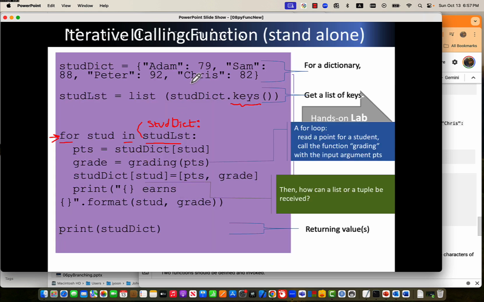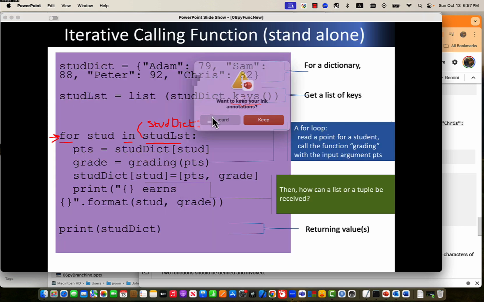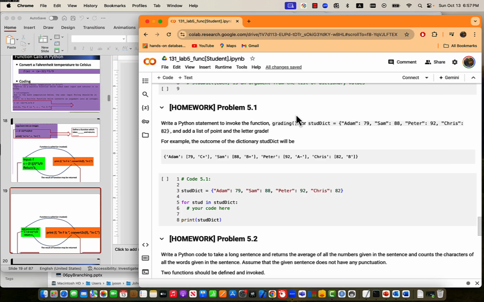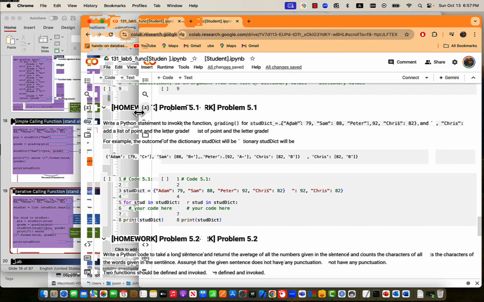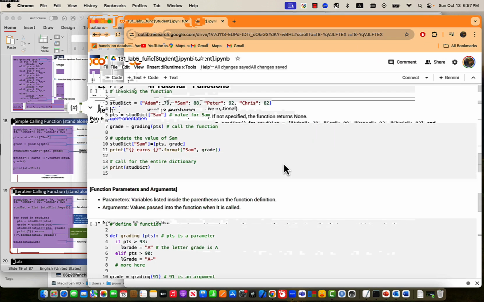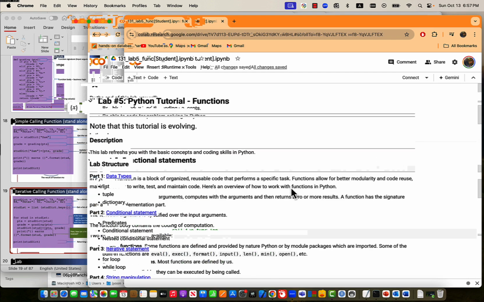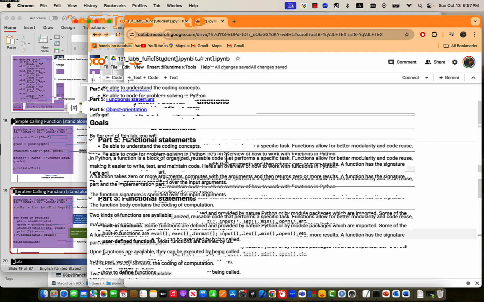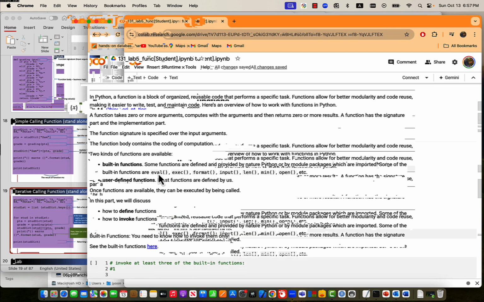And let's go to the hands-on. So Python tutorial, functional statements. We have built-in functions and user-defined functions. Even in built-in functions, there are 2 kinds of functions, right?